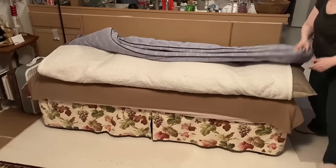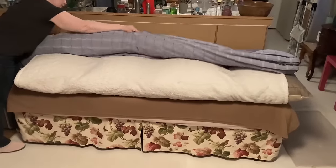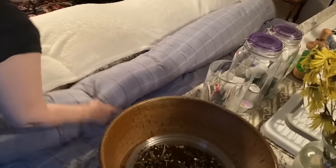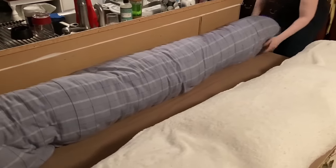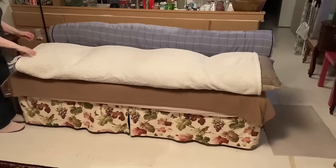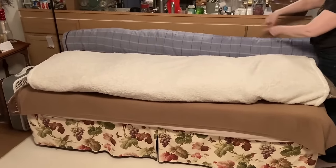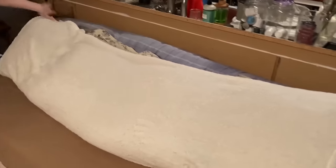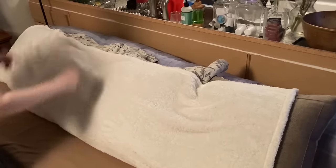Actually, I think what I'm gonna do is unfold it real quick and make it a little smaller and do the roll trick. I'm gonna roll it like this. Yeah, I think this is gonna work better. Let's do that. Rolling, rolling, rolling. Oh yeah, okay. I like this more. And with all of these pillows right here, I'm gonna set these on top of the blue comforter to see if I can make a taller back for the sofa bed. Let's give it a try. I'm gonna set these pillows up against here, and then we're just gonna fold it forward.